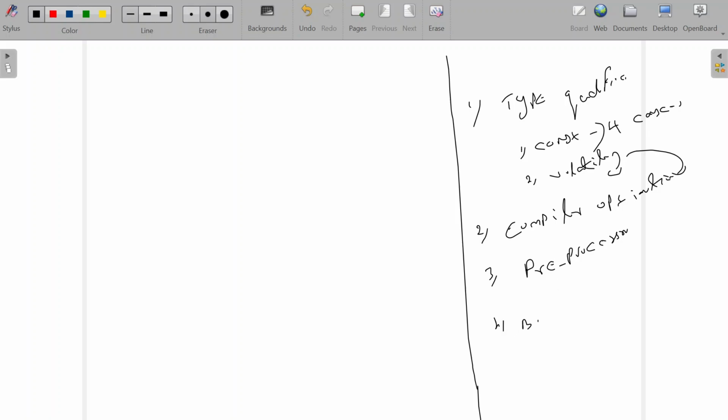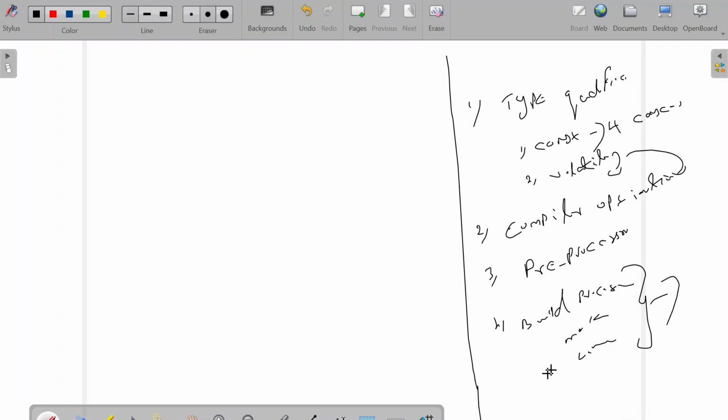Next one, the build process. What are the stages in the build process? When you upload or flash the program, which variables are going to be stored in flash memory and which in RAM. Then the makefile introduction and linker file introduction. We will see these practically in our bare metal concept. Separately, we have 2 classes for understanding these things; here we are getting some introduction. That's it. The fifth one we have to learn.